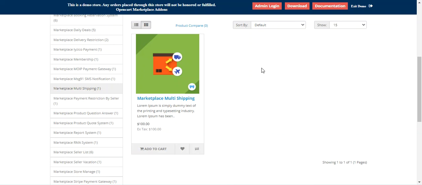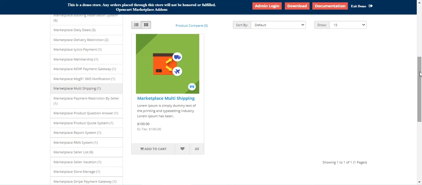So if multiple shipping methods have been enabled by the seller, then the customers can select from the list of the available ones for the respective seller at the time of checkout. So the buyers can select different shipping services from different sellers in the same order. If there are two different products of two different sellers and both of the sellers have enabled multiple shipping methods, then the buyer can select different shipping services from different sellers in the same order.